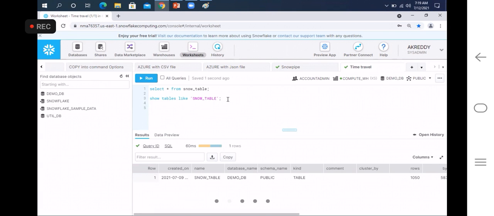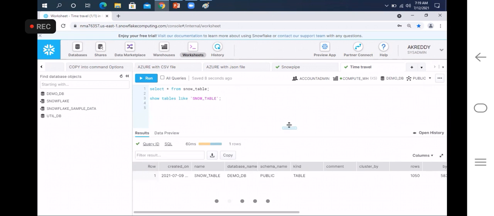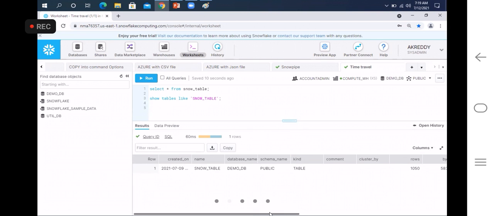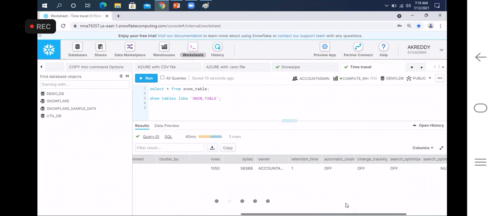If we write a statement like show tables like table name, we will get to know. If you scroll to the right side, you will get the retention time. So the retention time is 1 day by default.